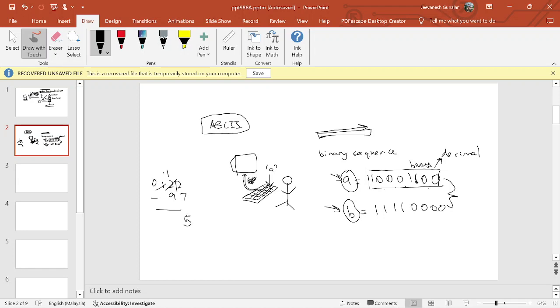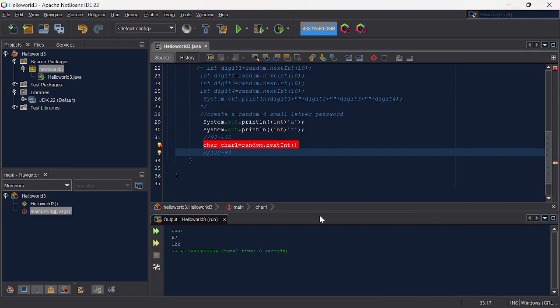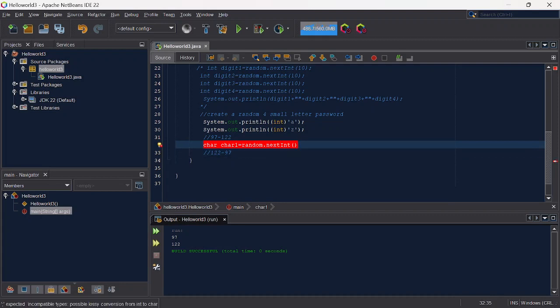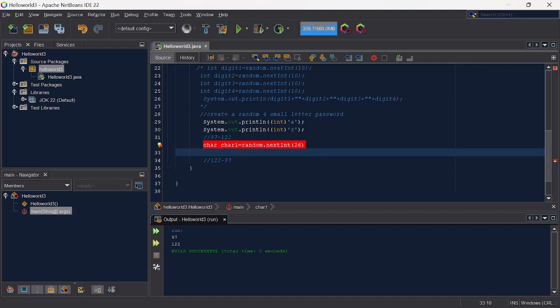Okay, you get 25. Yep. So you put here 26. Why? Then you will get 0 to 25. Oh, by the way, I think 97 should come first, and then 122. So by writing this, you can get 0 to 25.